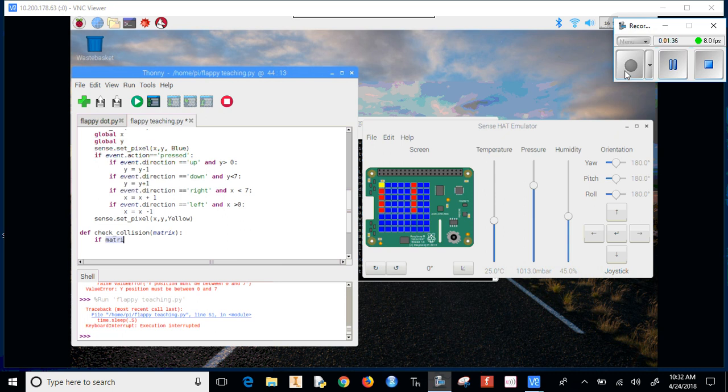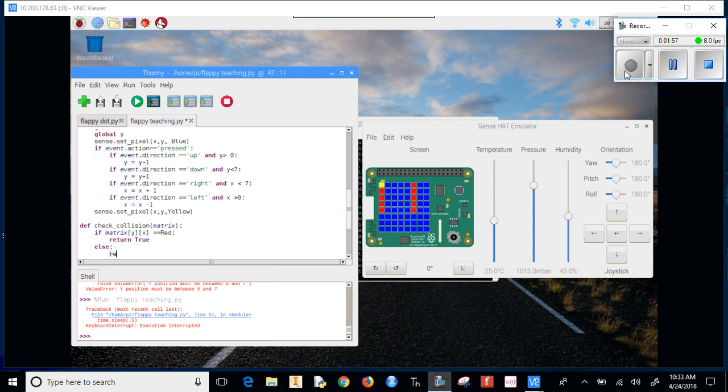If matrix, wherever our y is of our dot and wherever x is, equals red, so if it goes onto a red, we're going to return true. Otherwise, we're just going to return false.